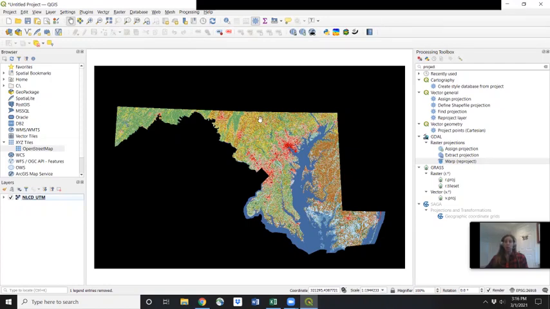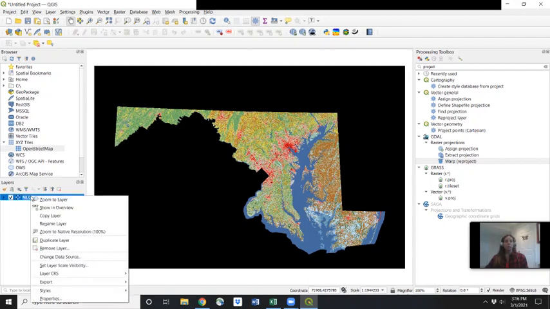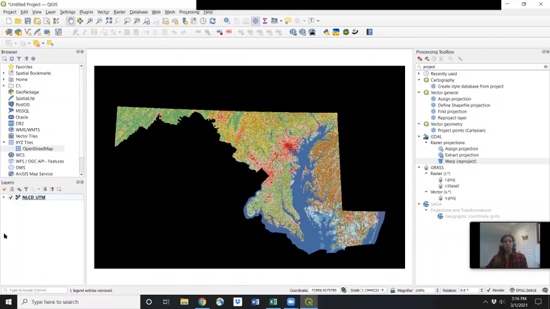So just the 81 and 82. So to do that, we're going to reclassify our raster. Now, when we look a little bit more in depth at our raster, when we right click on that layer in our little table of contents over here, you'll notice there's no attribute table. So when we're dealing with our vectors, we have an attribute table, but when we're dealing with our rasters, we don't. So what we could do is do a reclassify.